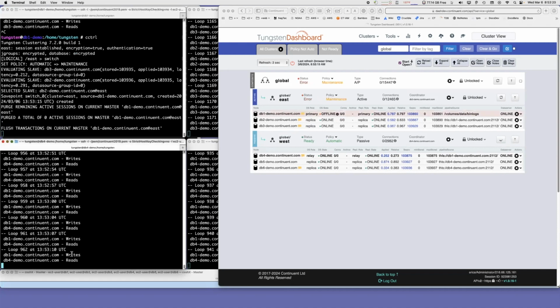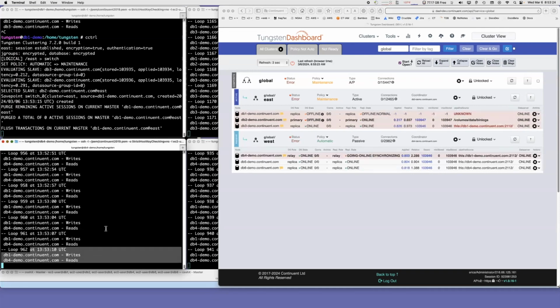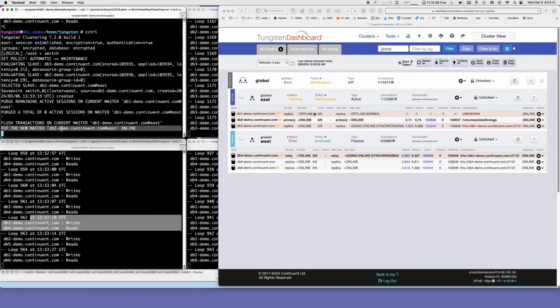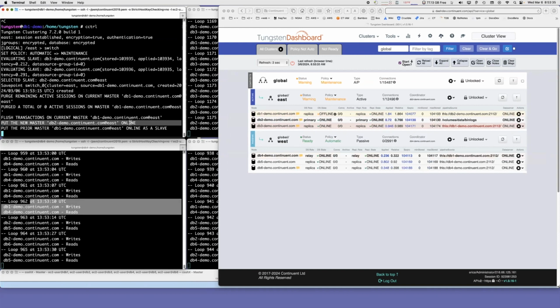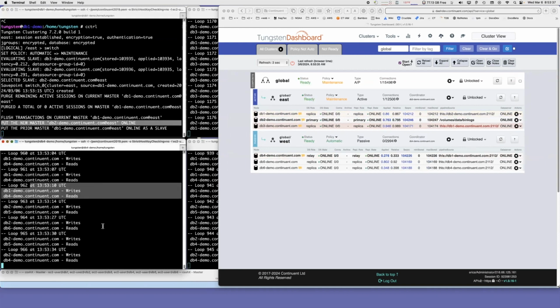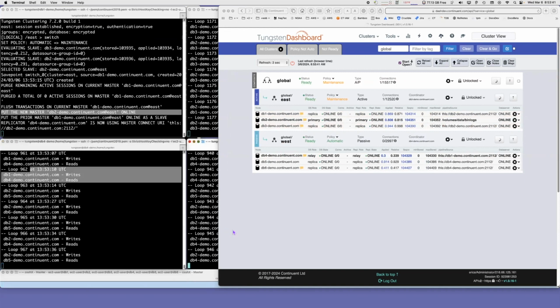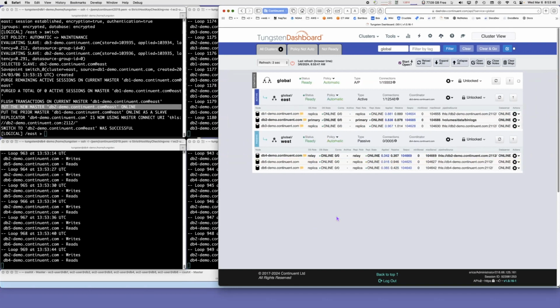So if you notice, this loop right here is just sitting there and waiting. It's not progressing. Oop, but then it just moved on, and it moved as soon as the new master came online. So that was what, approximately 3 seconds? And so within 3 seconds, we did movement of the primary.